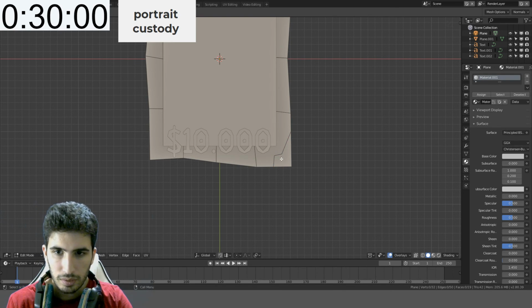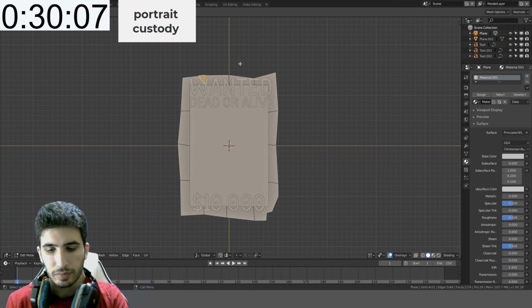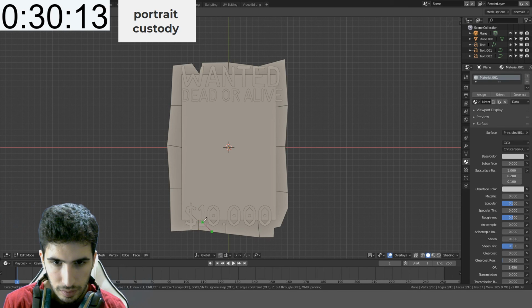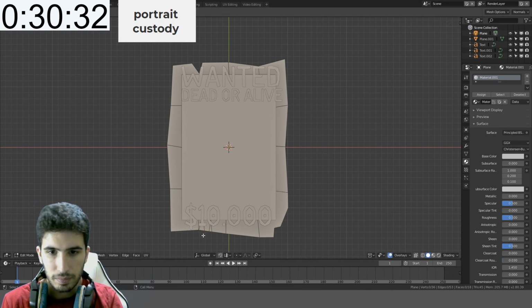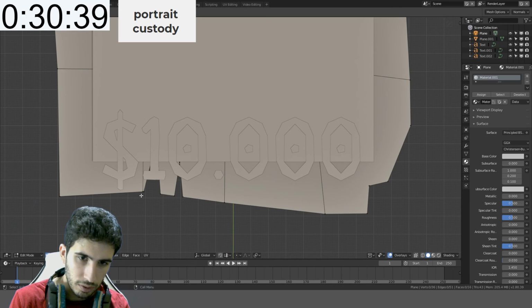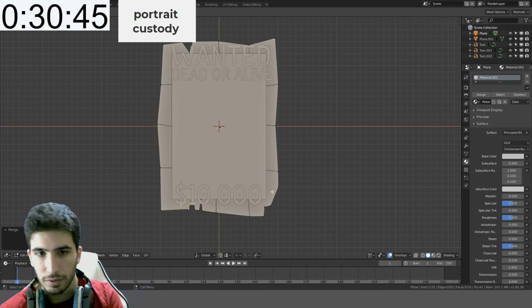Cut over there. Over there. Then I just want to join these two vertices. Last, and don't worry, I'm gonna fix the topology later.